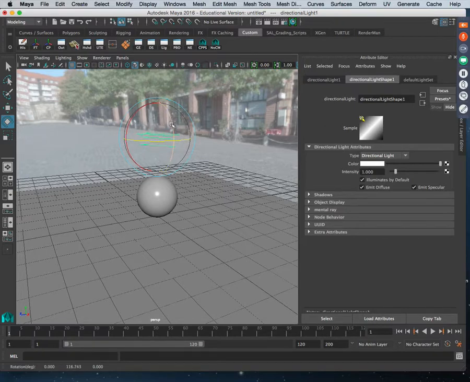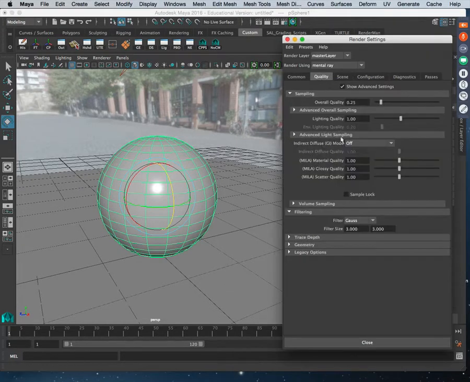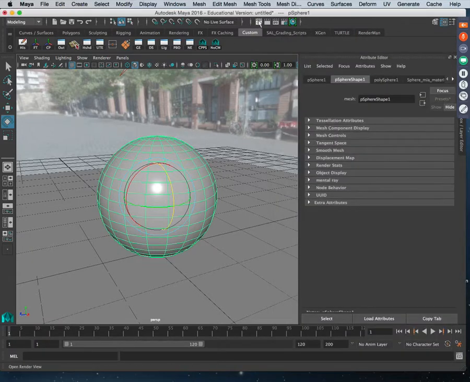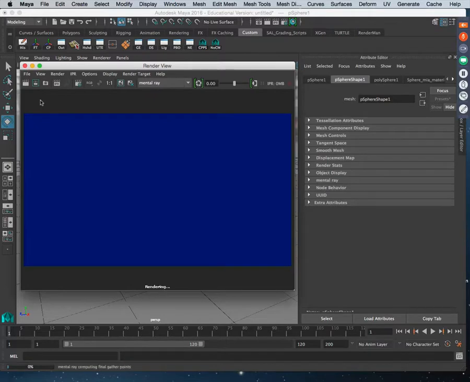So we'll make it aim away. There we go. One other thing I'm going to do in the render settings: turn on final gathering and make it cheap. And by cheap, I mean turn down the indirect diffuse quality. That way I'm not sitting here waiting for an hour.